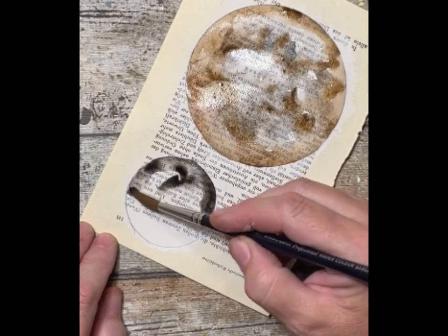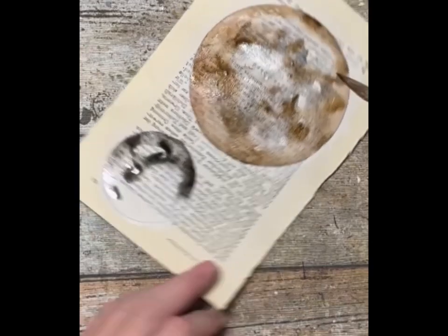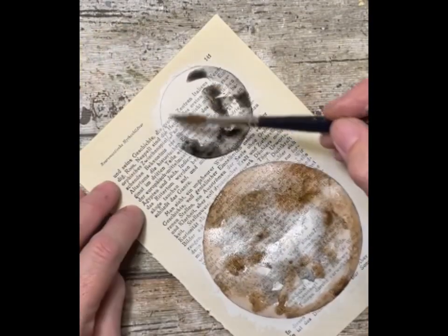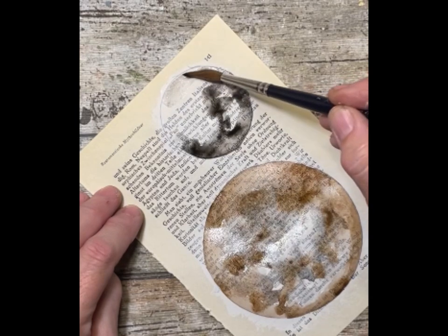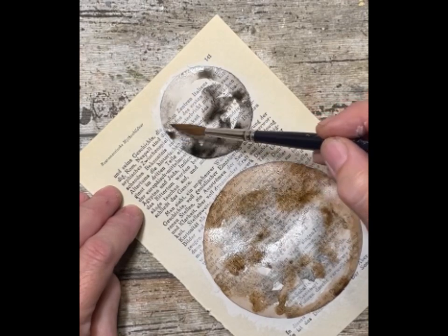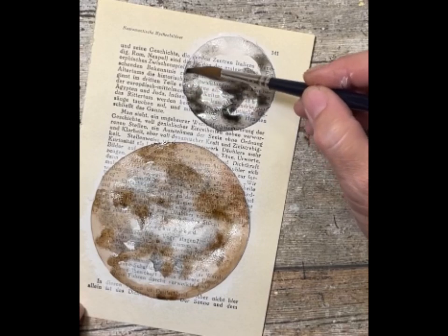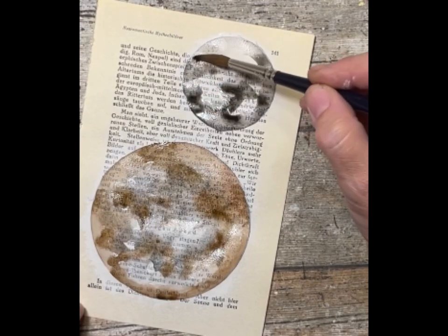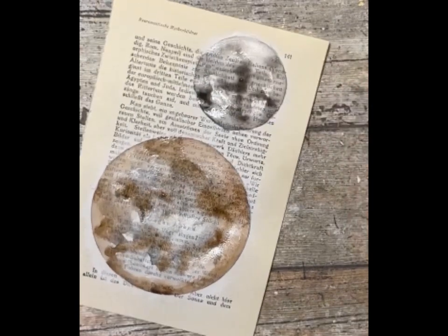Another thing you can do is to put plastic wrap on top of these while they are drying. Then you will get a nice pattern to play with later on. Or whatever plastic you have, a bag, but thin, so you can crumble it up and make some creases, and that's a bit more fun.